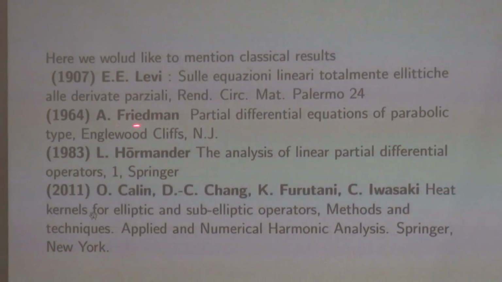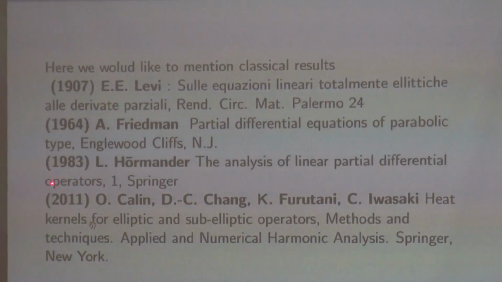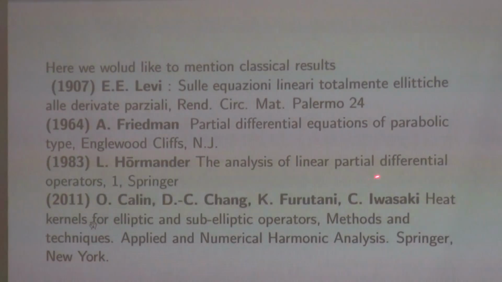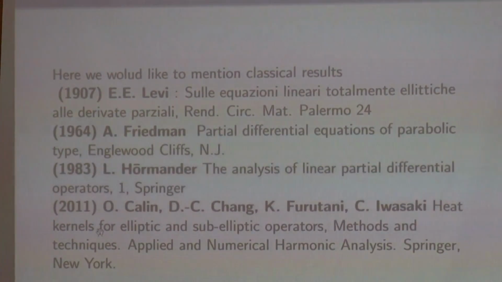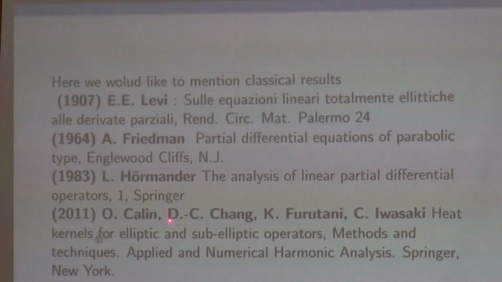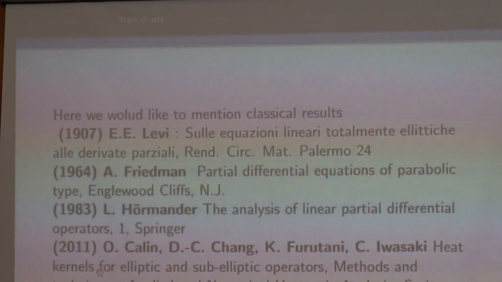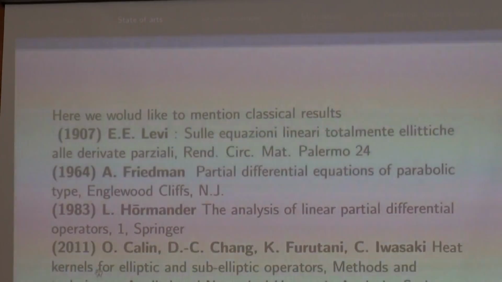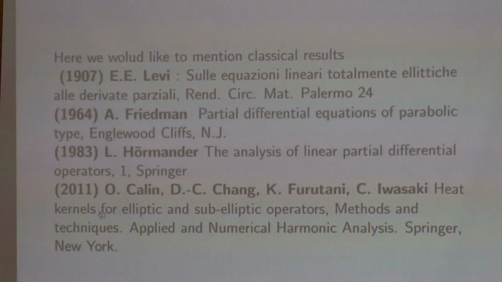And then we can speak about the textbook of Friedman on differential equations of parabolic type, and, very famous for the sub-Riemannian setting, the book of Hörmander about the analysis of linear partial differential equations with non-stationary coefficients. And the last one is a fresh monograph of Calin, Chang, Furutani, and Iwasaki about heat kernels for elliptic and subelliptic operators, where one can find a lot of examples and a very deep, large and structured list of references. Subelliptic is the same as hypoelliptic.